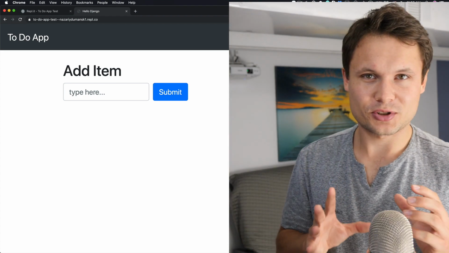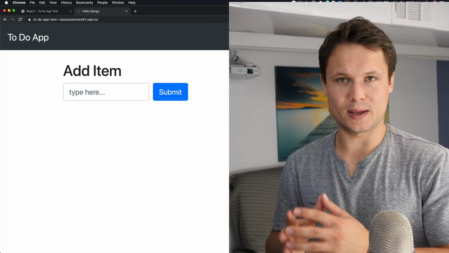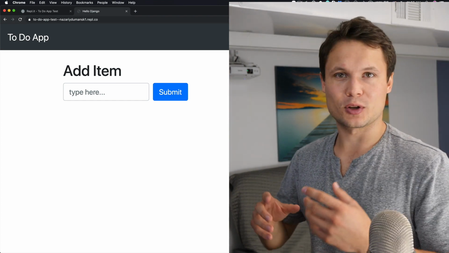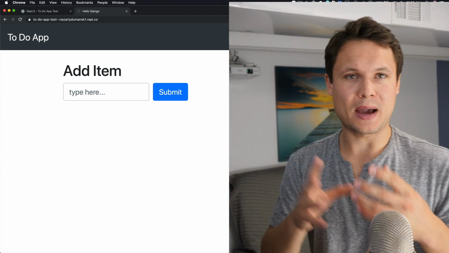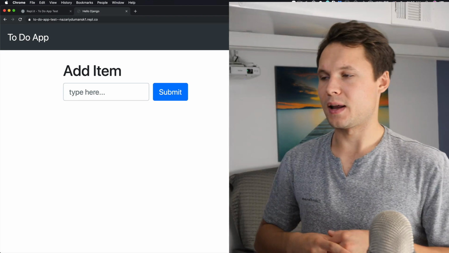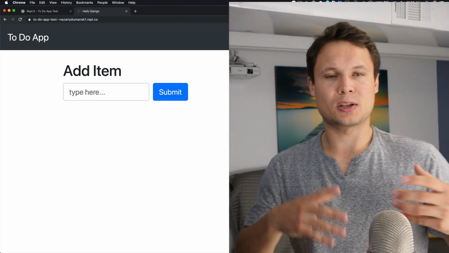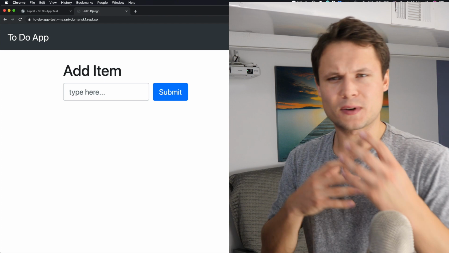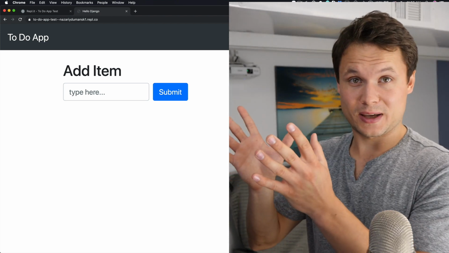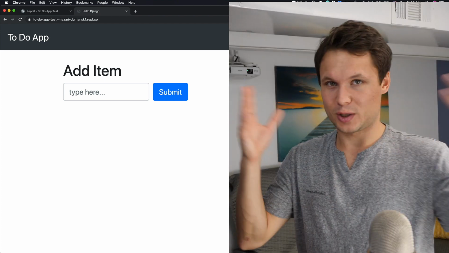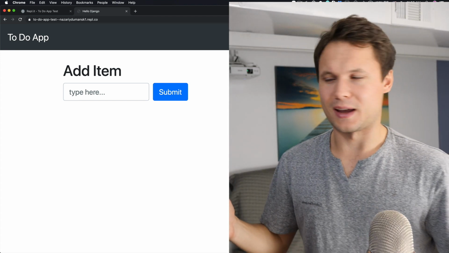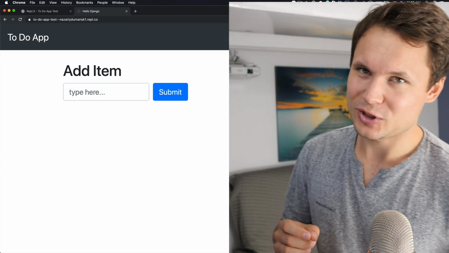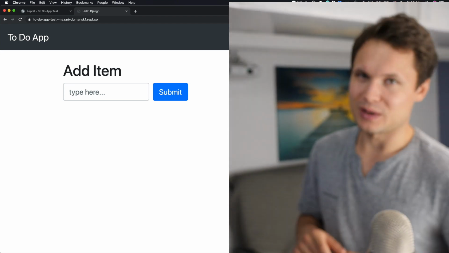But the important thing to understand here is the core concepts behind building an application like this. Because now you get to learn things like backend and how the backend interacts with the front end and how the backend interacts with the database. All those things are very important for not just building applications like these, but building much bigger applications like Instagram, Facebook, Twitter, anything like that. So with that being said, let's actually take a look at how we build this, because I'm really excited.